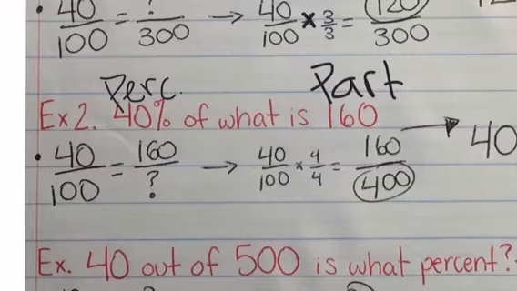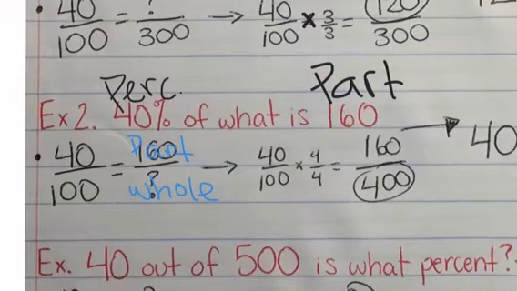So what we do here is, yet again, 40%, we know how to write that, is just 40 over 100. 40% means per 100. But now when we create our equivalent fraction, we have our equal sign. And then since the 160 is the part, we put it on top of the fraction bar because the whole is what we're looking for down here. Okay, it's on top because it's the part.